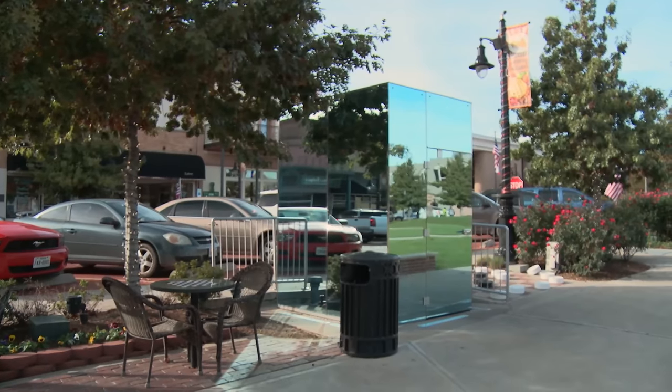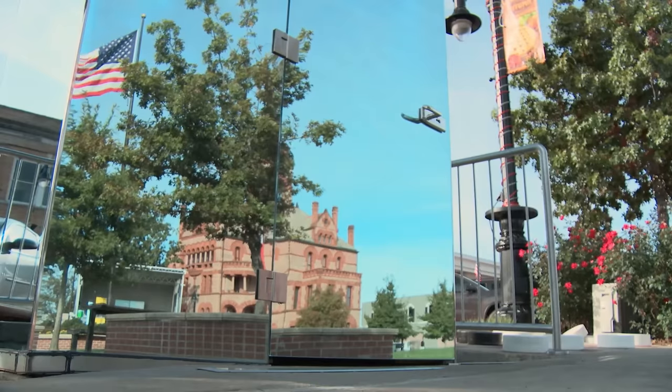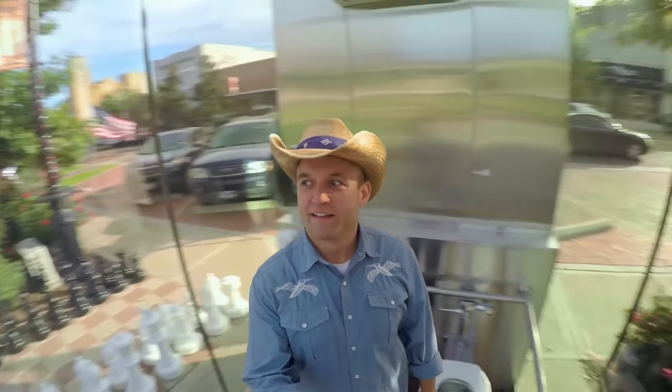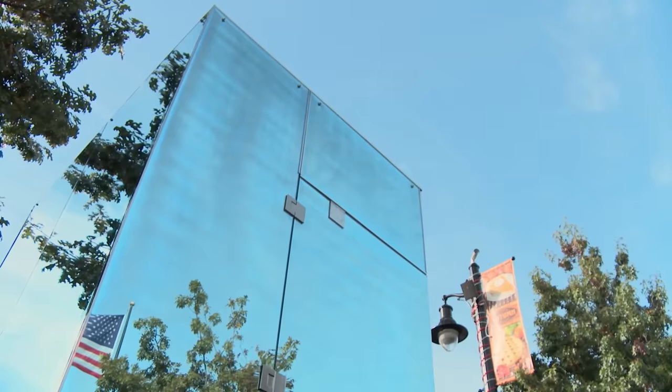These potties of glass debuted in 2012 and have since been named one of the best restrooms in America. Now, some of you may be thinking, ain't no way. But as long as the light's brighter outside than inside, it's completely private. But it's definitely not for those who suffer from public restroom stage fright. However, I am not one of them.